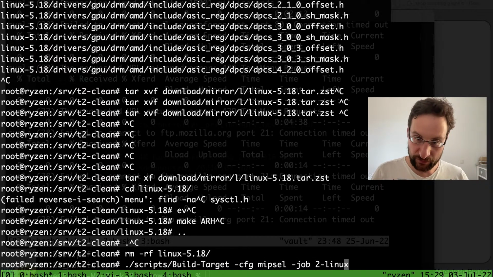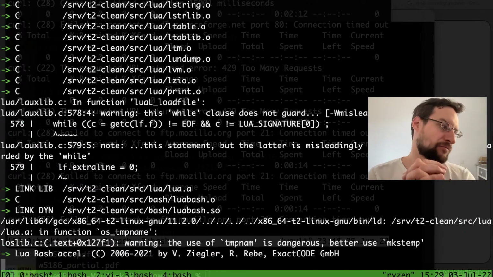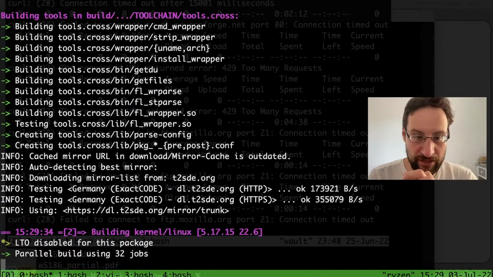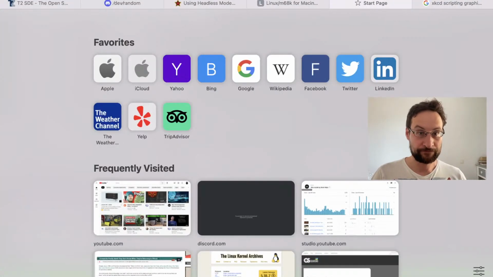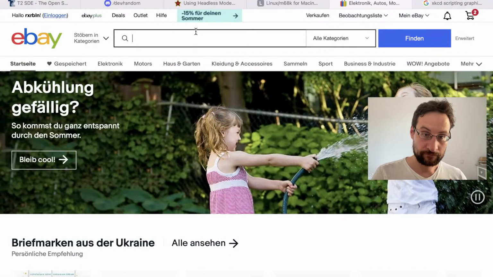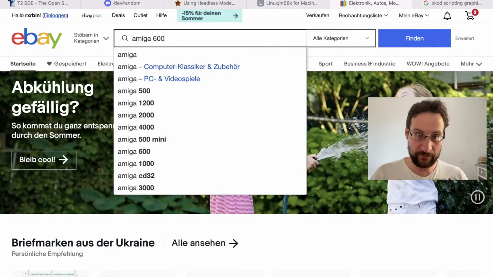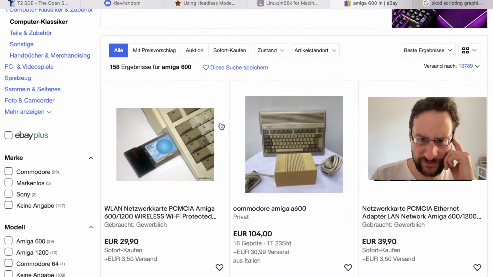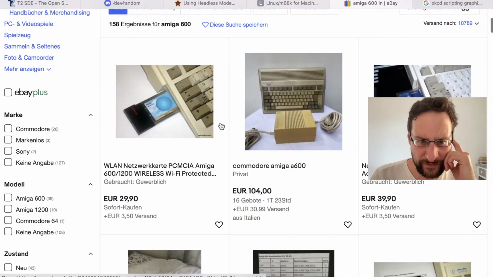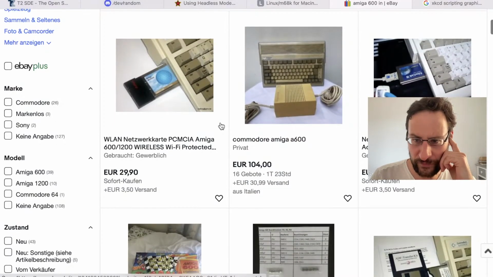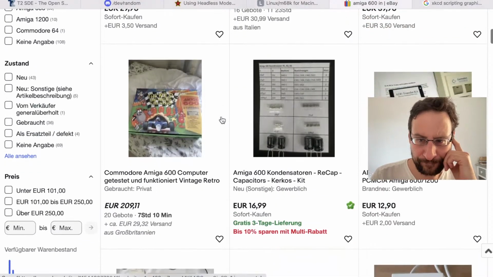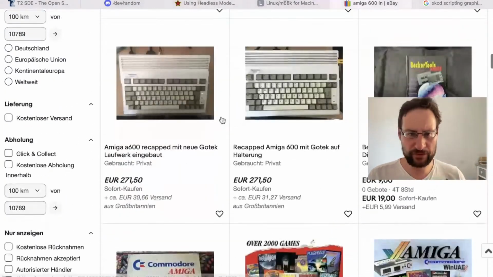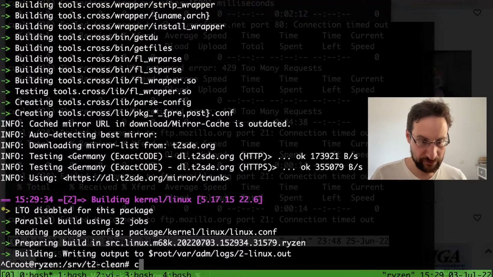Actually, no, that was a stupid idea. Let's build this with T2, where everything is automated. And that's the win-win I mentioned in the beginning, right? Sure, some people have an Amiga. One of those systems I would still want to have. Although I'm not even sure this compact Amiga 600 was nice. The crazy thing is nowadays, even yellowed ones go for so much money. I'm not even sure, you probably need a beefier Amiga for Linux.